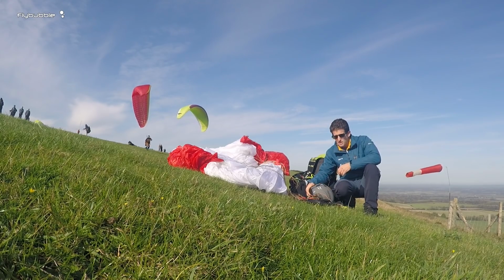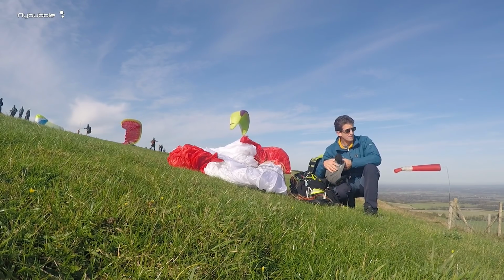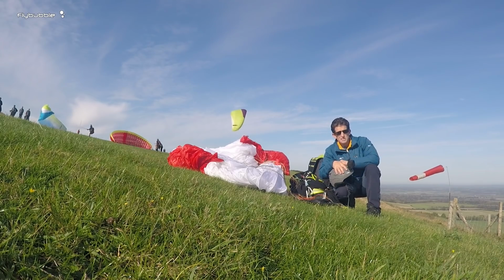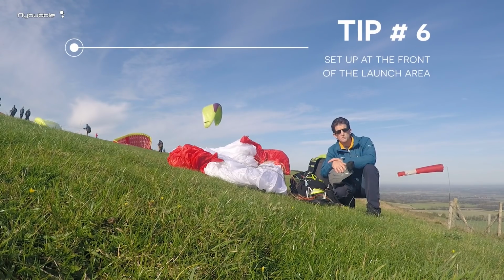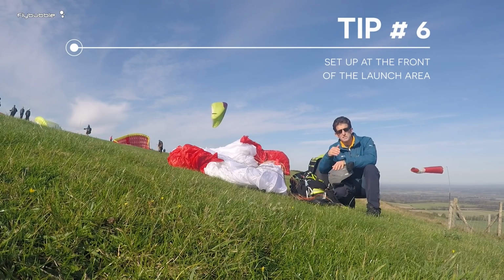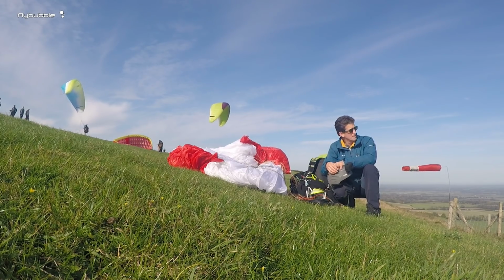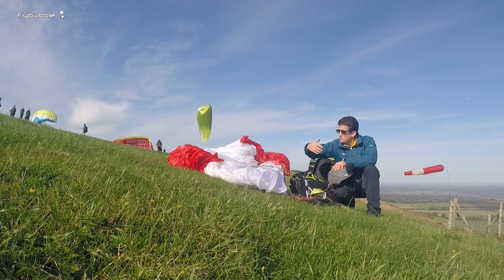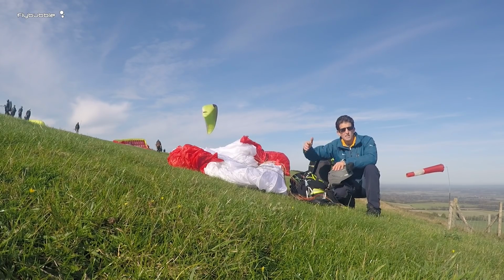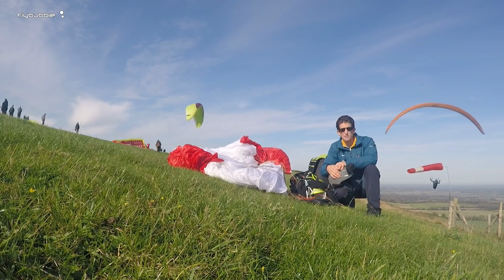Okay, so I'm going to just get myself ready, and I'm going to keep the camera rolling and talk you through some of the aspects. You'll see I've set up right near the fence. When the wind is strong, when I'm expecting strong wind, I usually position myself close to the obstacles. The reason being is as you pull the wing up, you're going to get yanked back in the wind, uphill, away from the obstacles. So you're actually creating yourself some space by being right up against the obstacle. You're going to get pulled that way, means you've got room and you're not using up space at the back of the launch before an obstacle downwind of you. So that's why I'm right up here against the fence.